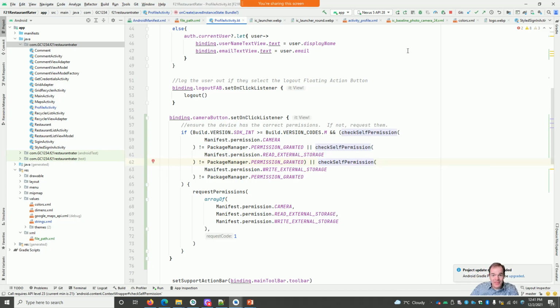So now if we run this, we should see that it will ask us for permissions if we push the camera button. So let's give that a try. It won't do anything else, but it'll ask us for permission.